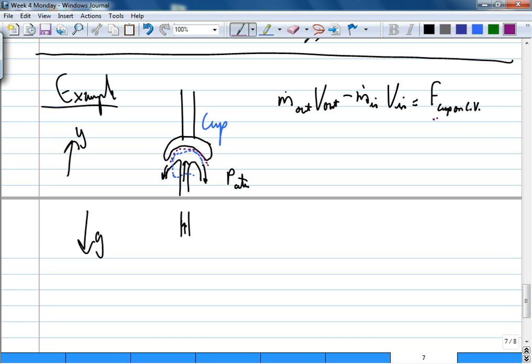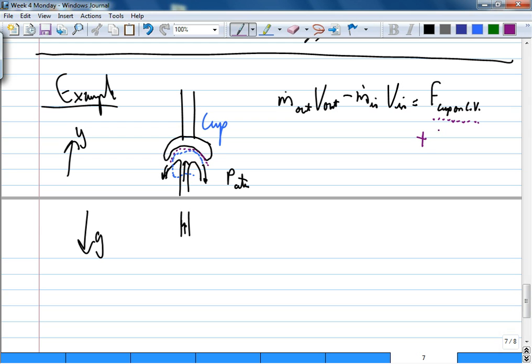Through that surface there, the cup is pushing the fluid, or pushing the control volume. I can expect with this one that the force will be negative. You can expect that already. So if you get a positive number, it's wrong already, because that force is pushing the fluid down. Correct or not?